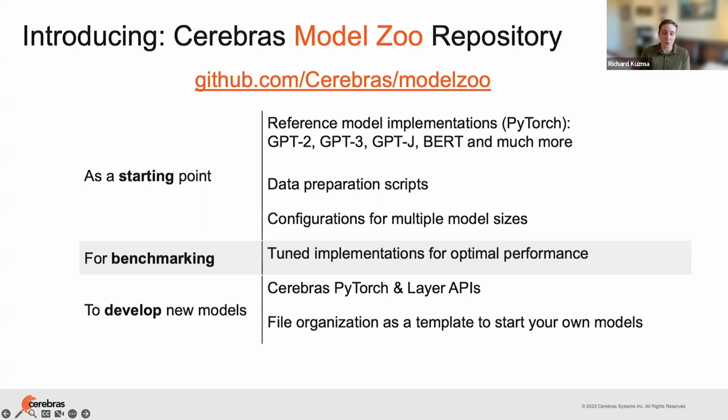So you can use our reference models to start training from scratch immediately. Some others prefer to take a pre-trained model checkpoint from, say, the Hugging Face ecosystem and continue training from that, or use that as a comparison. You'll be able to convert your models into the Cerebras format as well as back out, so you're certainly not locked in to the system. Take advantage for the training and take the models where you need to. And then you can use, of course, the APIs.